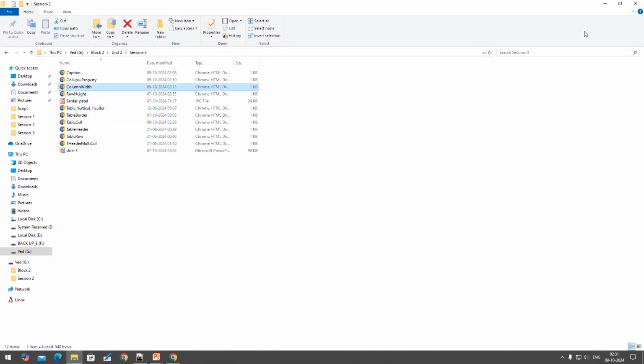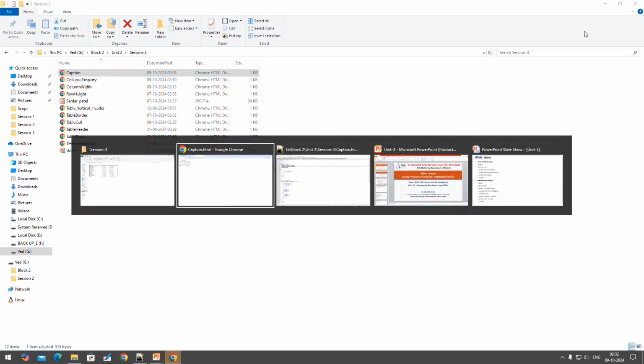Border call, okay, this is a caption example. Now let's run it. So here you can see that the caption "student detail" is displayed as a description of the table at the top of the table, and by default it is centered. Okay, and the 3 table headers are used, that is first name, last name, and age.